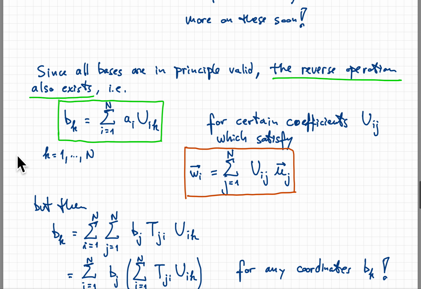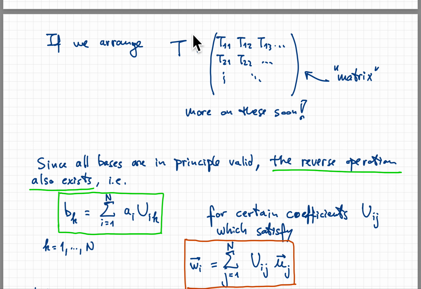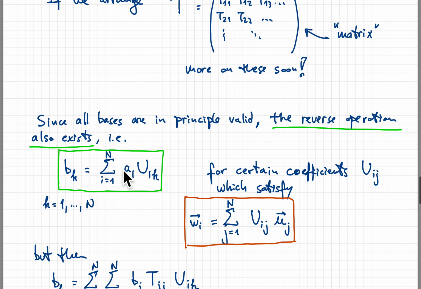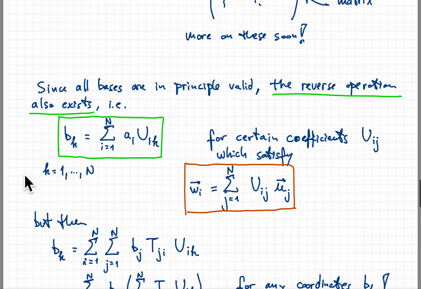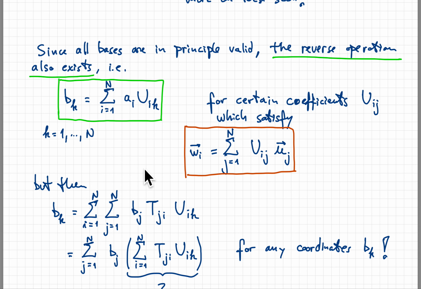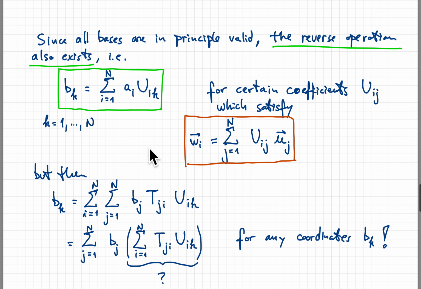And here I call the operations, or rather the operations are encoded in these matrices that I call T here, and there will be another matrix U encoding this transformation that combines all the AIs and gives you the BKs as a result. Now, if this transformation exists, then I could go ahead and take the B's of K's, which are the sum of i equals 1 to n, as you see here, and you have U_ik, and I have that here, but the AIs, as we saw, are given by this sum.